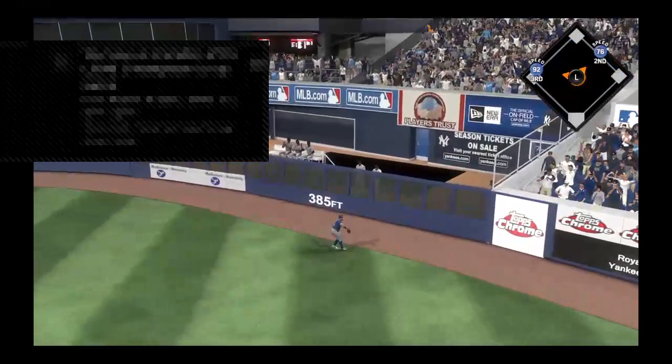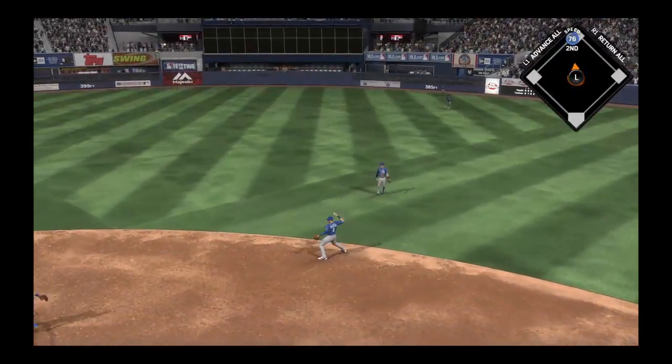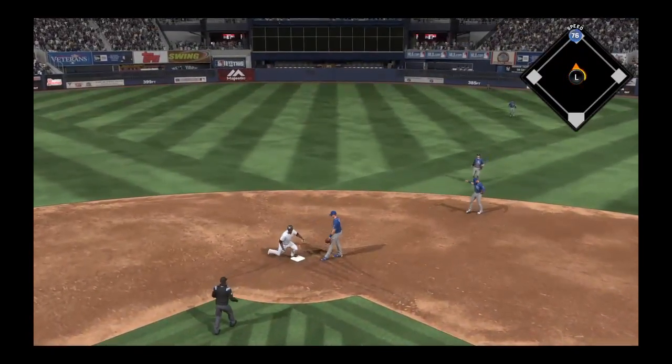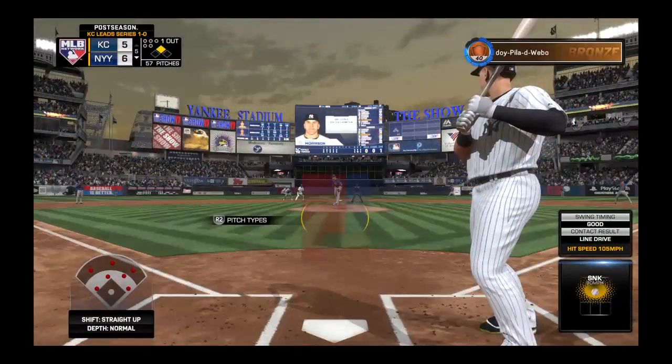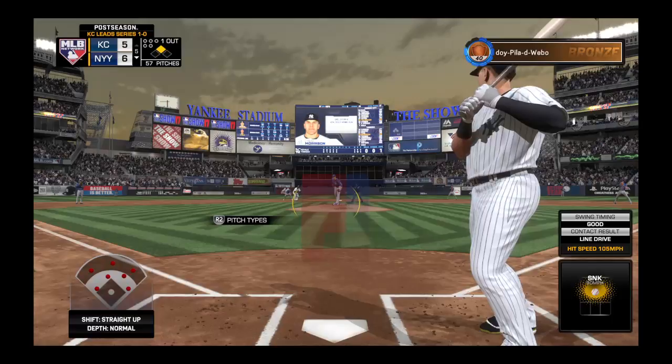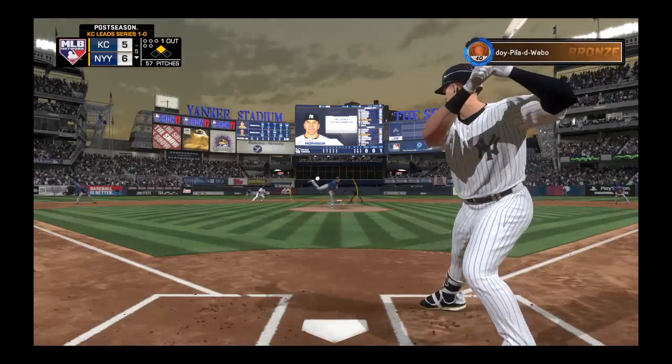1 run scored. 2 runs are in. Now a third runner heading for the plate. And the run will score all the way from first. It's now a 6-5 ball game. Trying to pick things up where he left off, Logan Morrison. Already a home run and a double for him in this one.